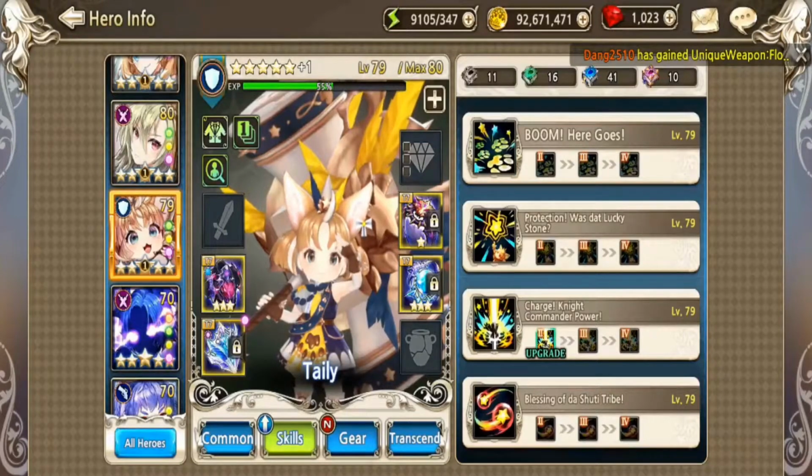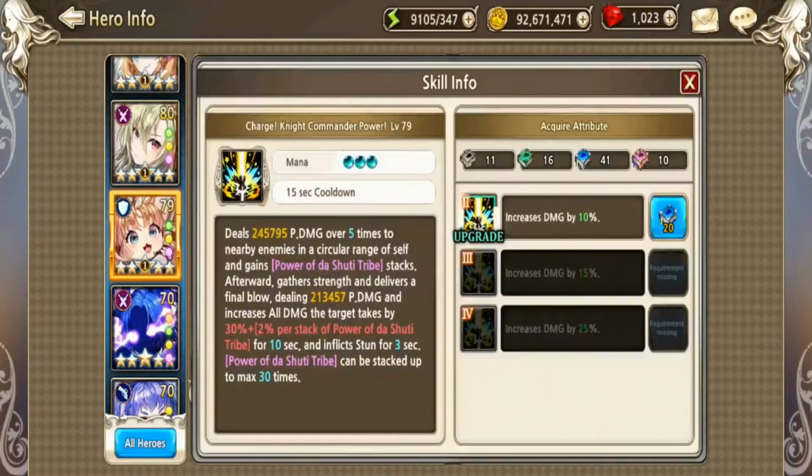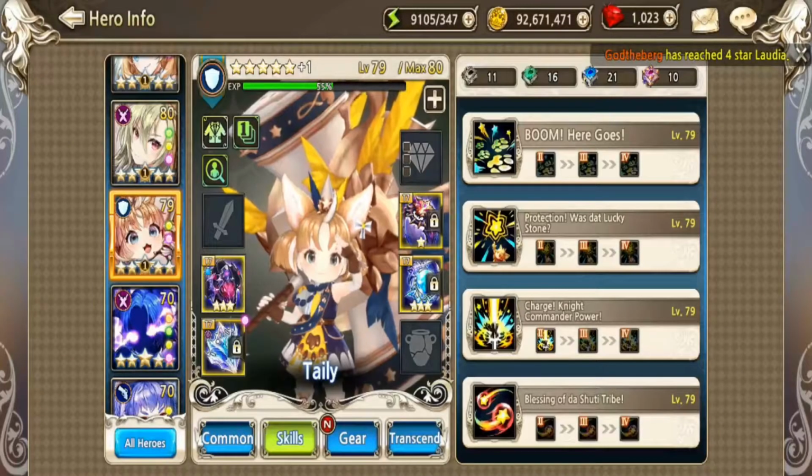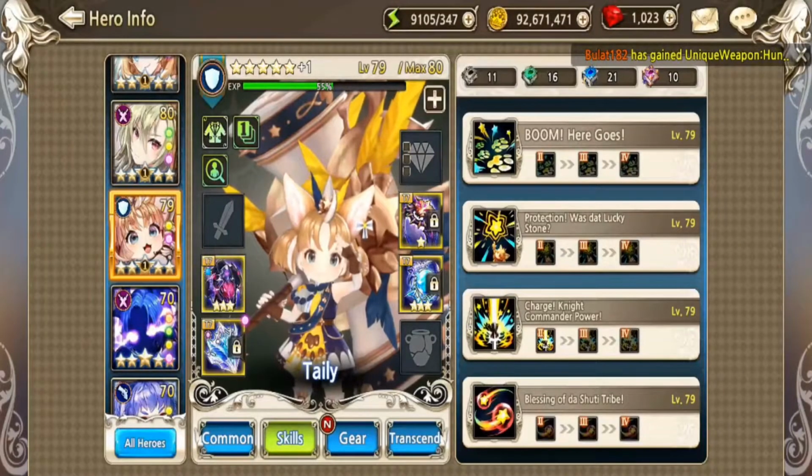Just look at the CC range, the CC gauges she's got. Look at the damage she's got. She is going to be well paired up with someone like Panzerone, someone like Talia, someone like Cecilia. I think she's going to be really good.